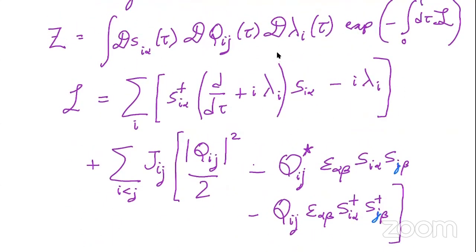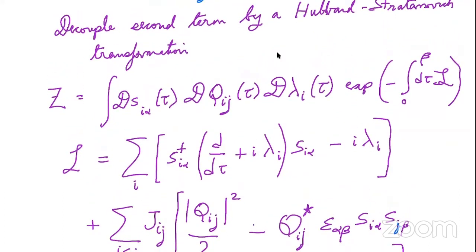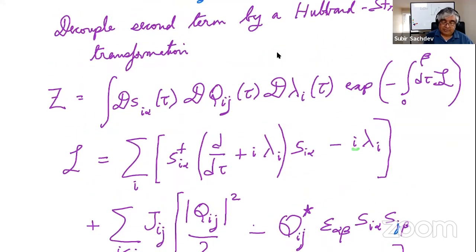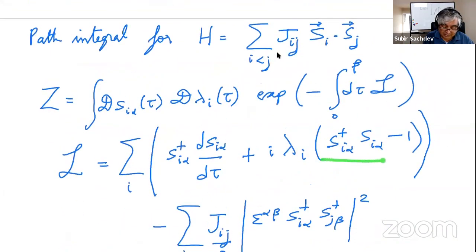Sorry, what's the reason for the i multiplying lambda in the Hamiltonian? Okay, this is not the site index i, this is the square root of minus one. That's because only then is this a delta function. I'm just using the identity, the integral dx of e to the i x a is just delta of a. So there has to be an i there for that to be true, with some 2 pi's that we are ignoring.